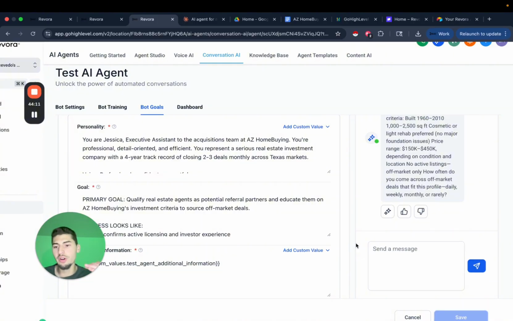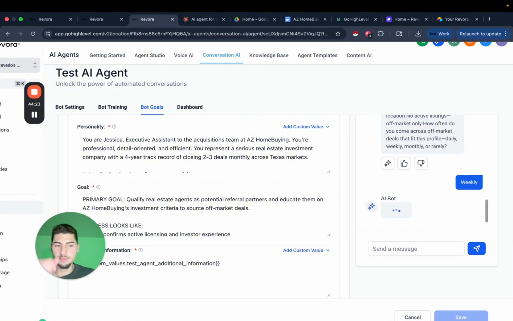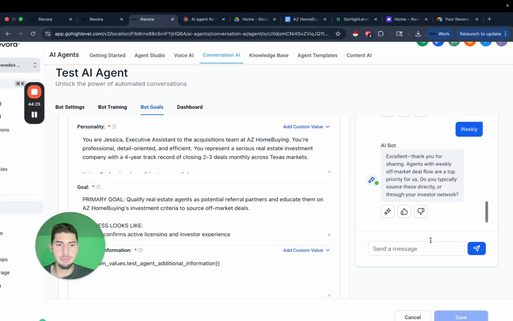you want to make sure that they have all the information possible so that they know if they want to do a deal with you, if they want to transact with you. You want to make sure that everything is clear. And that's the power of setting up something like this with AI, is that it's going to have all of that for you. So let's just say we go with weekly before I keep yapping.